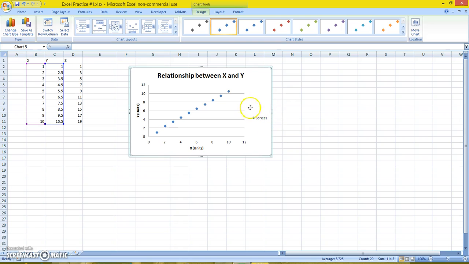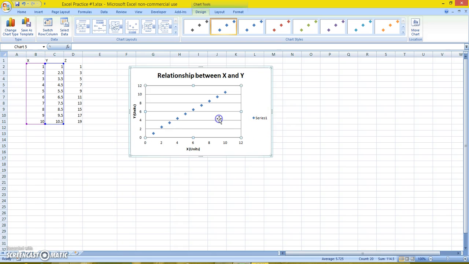There is also a series marker over here that is used to tell you exactly what is on a certain data point set. If you only have one set, you really do not need this extra piece right here. You can click on it, push delete, and it'll go away. That way you have a more fine graph. However, if you decide that you want to plot multiple data sets on one graph to see relationships, you will need a key on the side, and that's what this series does.